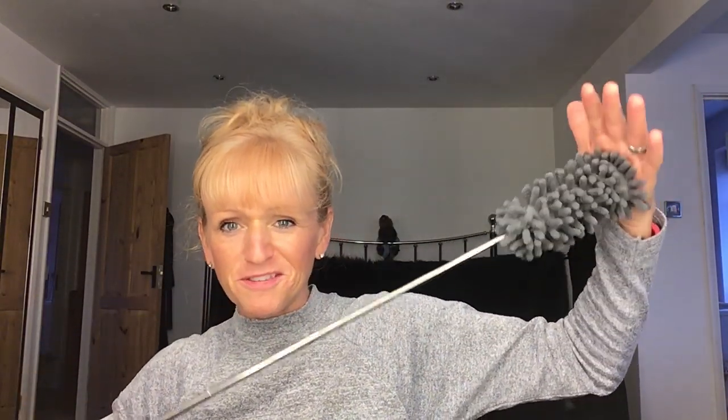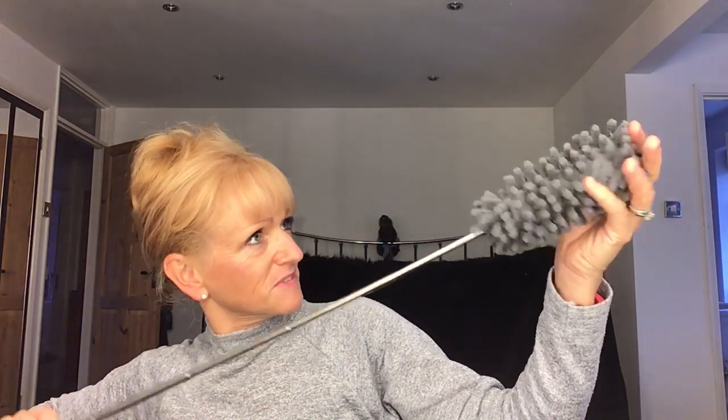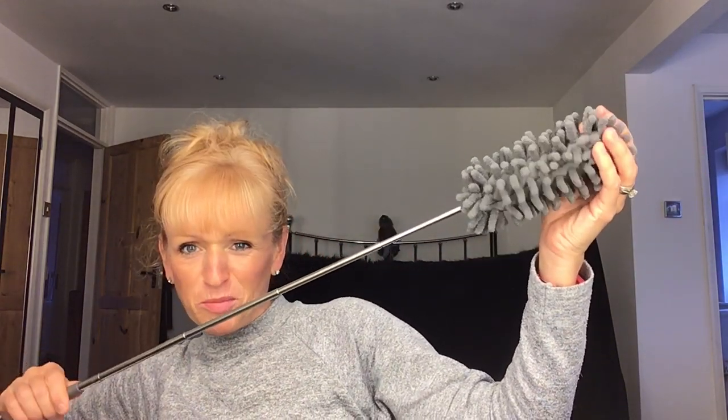And then finally, took the wrapper off this. I love these. I need to get some more. I've only got one, I think. I'm just looking to see where I stored another one of these, but I think I gave one to my mum. My mum gets mentioned a lot in these videos, doesn't she? Telescopic little jobby to get rid of any cobwebs. £1.99.